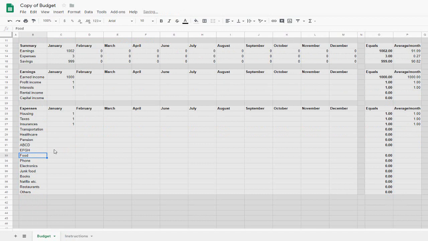So if you insert a new row and enter some numbers here, you can see it doesn't add up here. So just press this one and do this. Same goes for average per month, it doesn't add up automatically, so just drag this here.